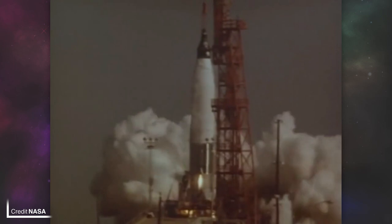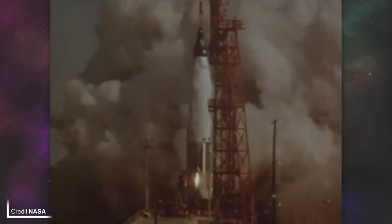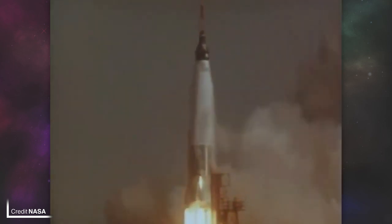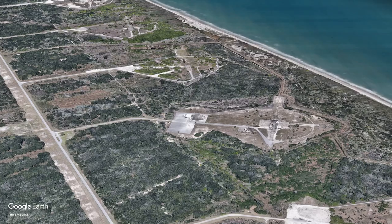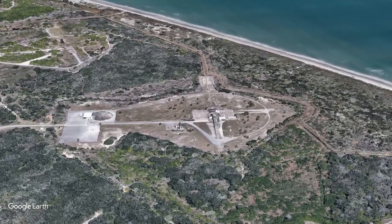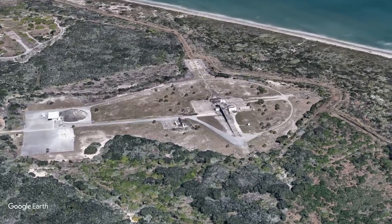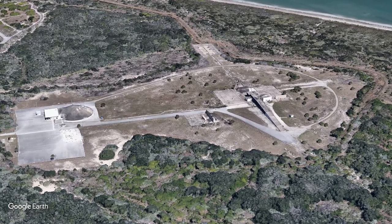Stoke Space have a launch pad on the Cape, and they've been allocated Slick 14. This pad is most famous for hosting Mercury Atlas 6, the mission which launched John Glenn into orbit, becoming the first American to do so. The 45th have confirmed that they will be working alongside Stoke Space to ensure the history of the site is preserved, especially considering its historical significance for the United States. This complex was last used in 1966 when it hosted the launch of the Agena target vehicle used on Gemini 12.